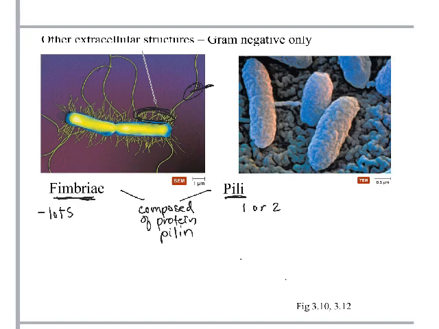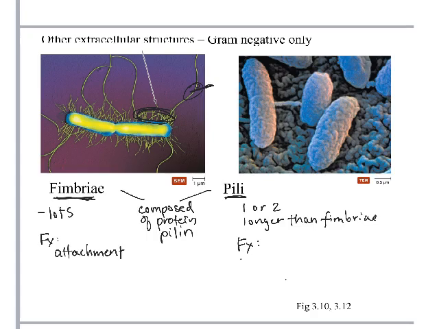And these are typically a little bit longer than fimbriae. Okay. The main function of fimbriae is for attachment. So E. coli, for example, has lots of fimbriae that it uses to attach to the epithelial cells of our large intestine. If it didn't have that attachment structure, then it would just get washed out of our digestive tract.